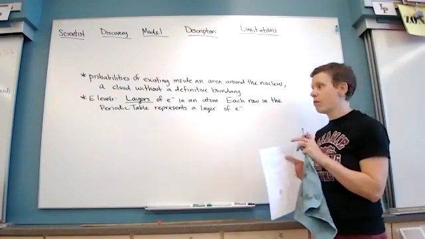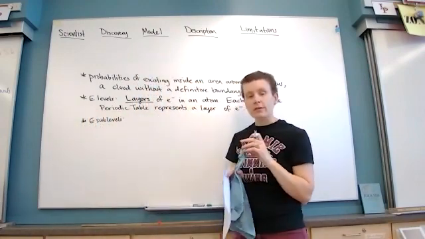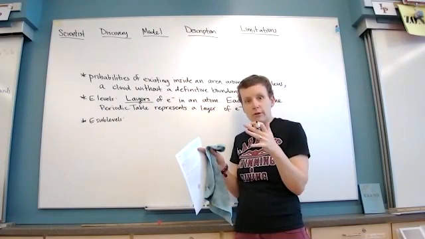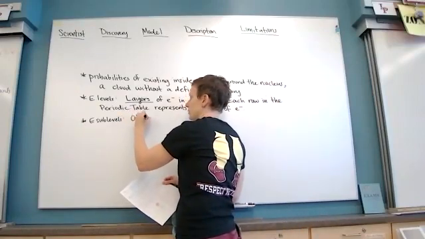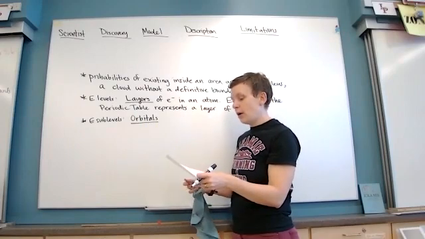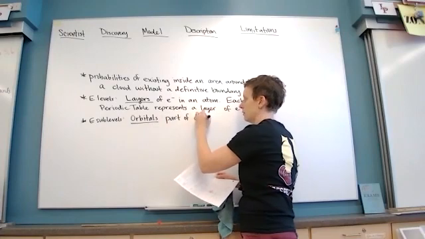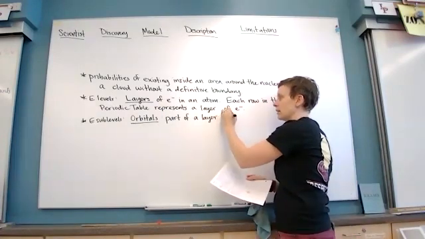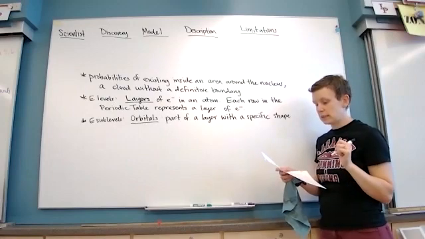Okay, the energy sublevels. Sublevels is smaller than a level, like subatomic is smaller than an atom. So sub means smaller, right? In each level, we have sublevels, smaller than a level. And those are the orbitals. So sublevels are also called orbitals, which again we defined above as an area of high probability of finding an electron. Another way to look at an orbital is as part of a layer. Sublevels are part of the levels, orbitals are part of the layers, with a specific shape.